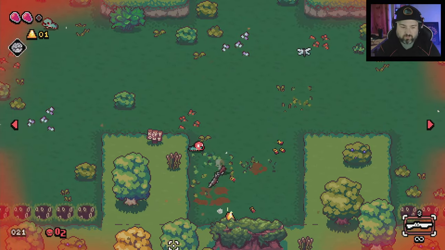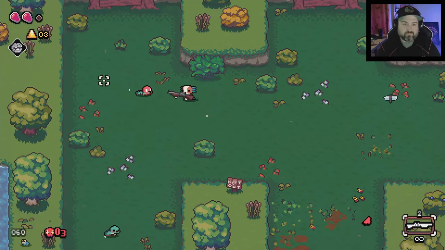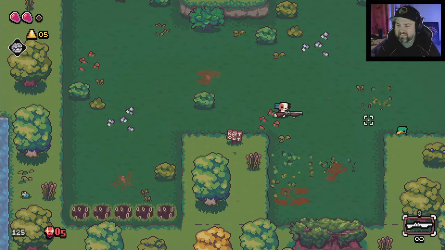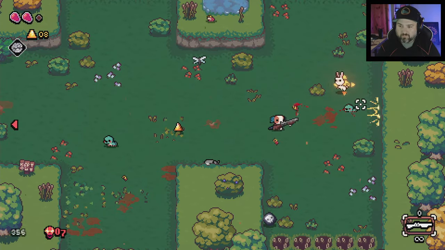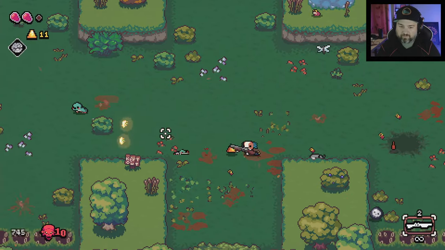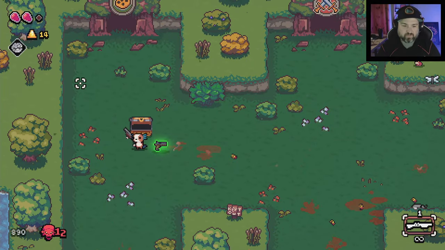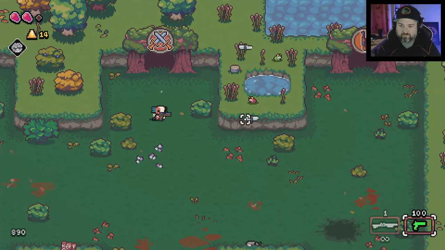Oh boy. I took damage. Oh, did you? I didn't see him there. Get him. We are beating this crab boss tonight. That's happening. Tactical gun, I like it. We go challenge right out of the gate.